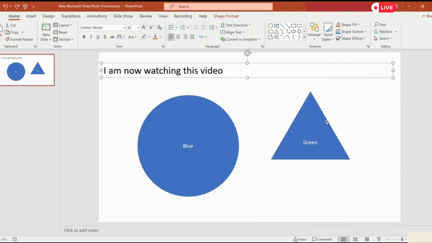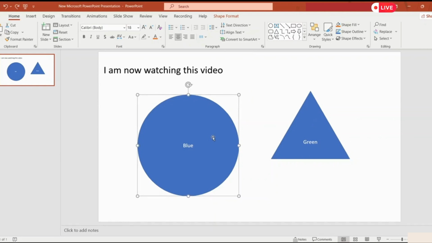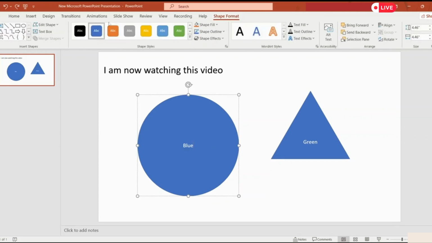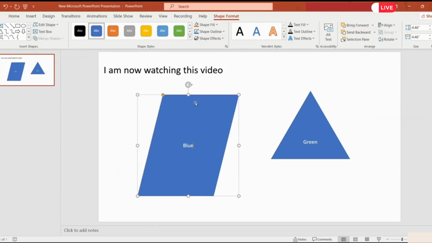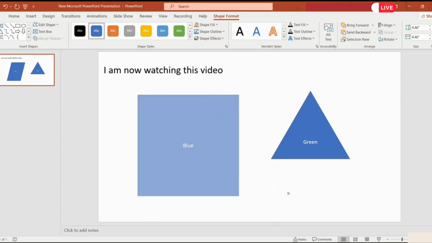Now what I'm going to show you is how you can actually change the shape and convert it. What you have to do is select the shape, double click on it, and you will see Shape Format. Then you can edit the shape and click on Change Shape. Then let's say I'm going to select on here and you can see the shape has been changed. So that is how you can change the shape. I'm going to click on the shape. Then what you're going to do is edit the points. What you can do is select on over here, which you see over here, and you can change it according to your desire.